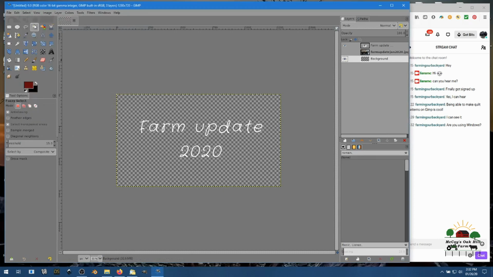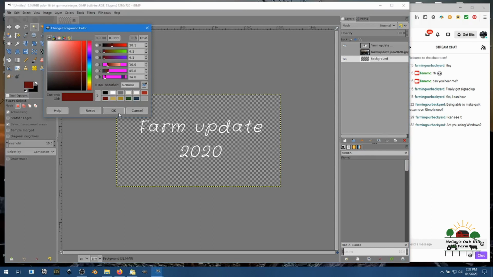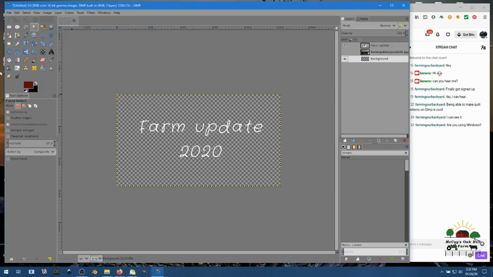We'll unselect for a minute here. Okay, so what I did is went to the color. I have colors out here, so I just picked one. If not, you just go through and pick them here. So this color in the front would be the active foreground color, and this would be the active background color. Well, we're just going to use this bucket fill tool, and we'll fill it in the background here.